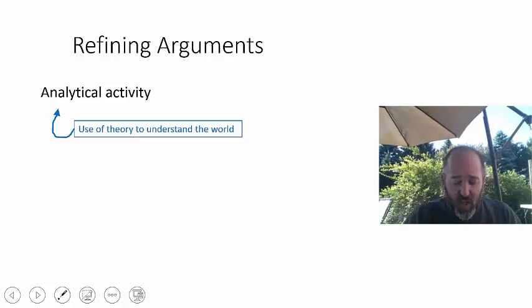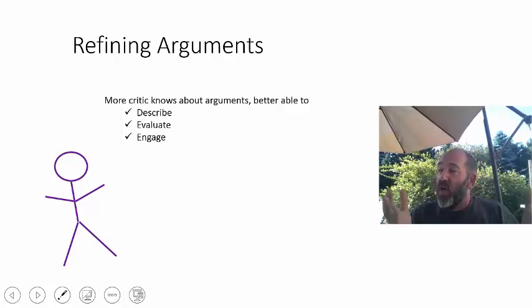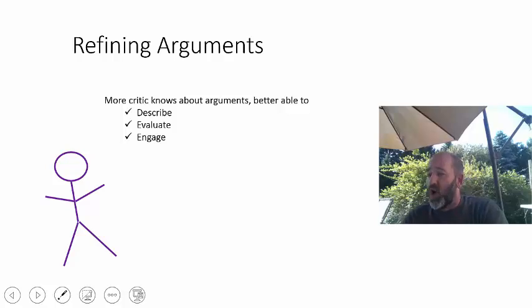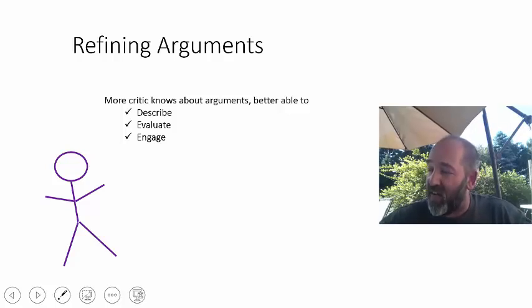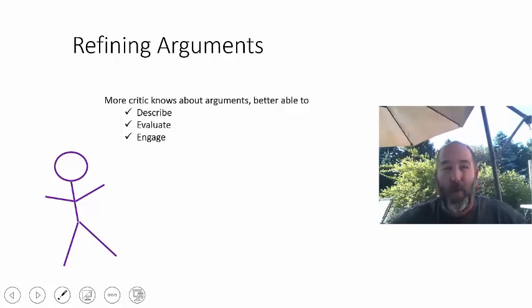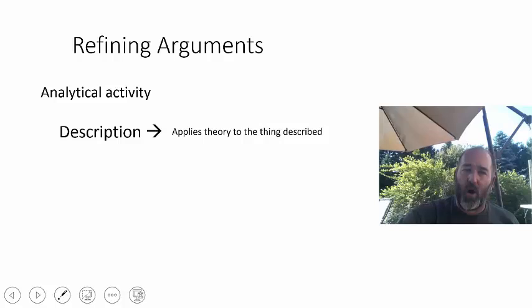It's an analytical activity. That is, we're using what we know about arguments, that knowledge that we grow, that stuff that we learn every day. We're using that knowledge in order to better understand what's happening in front of us, in order to better answer that question here, what's going on. The more we know about arguments in an abstract, theoretical, general kind of way, the better positioned we are to describe actual arguments in the world, the better we are to evaluate and discriminate between conflicting arguments in the world, and the better positioned we are to actually engage in those arguments in the world. We take what we know about something in a theoretical, general, abstract kind of way, and we apply it to the actual real thing that's sitting in front of us. What is it that we know about arguments generally that can explain what's happening in this particular text in front of us specifically? The more you know, the better you are at refining arguments, right?